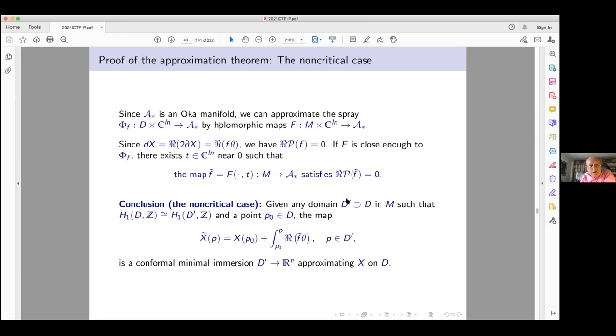Okay, thank you. We finished last time in the middle of a certain proof, but I have only two more slides, in fact, on this proof. So basically what we are proving is that we can always approximate a given conformal minimal immersion on a given compact set in a Riemann surface, which has no holes, so on a Runge set, by a globally defined one. And we saw that actually the main point was what of this proof which we did so far.